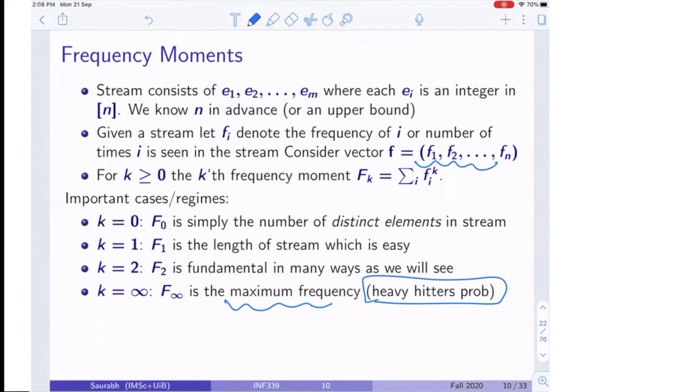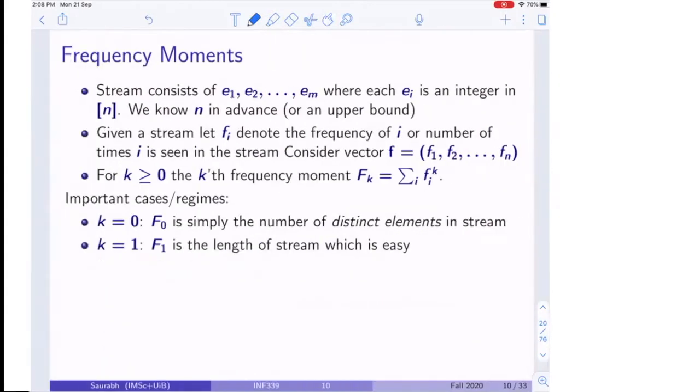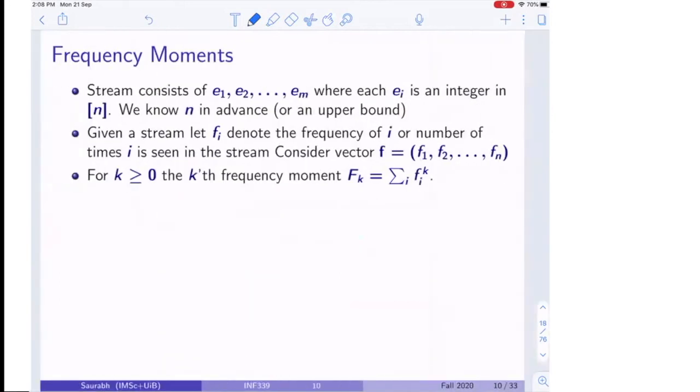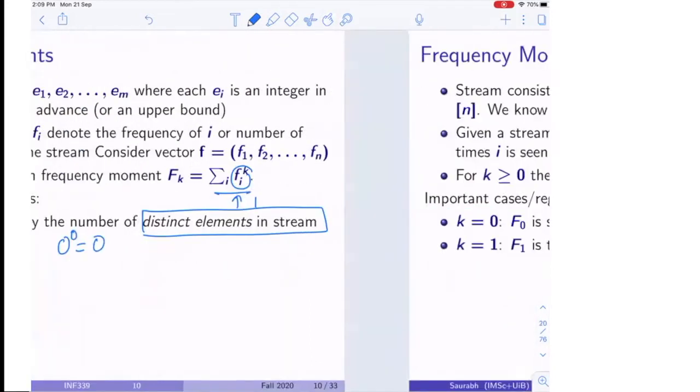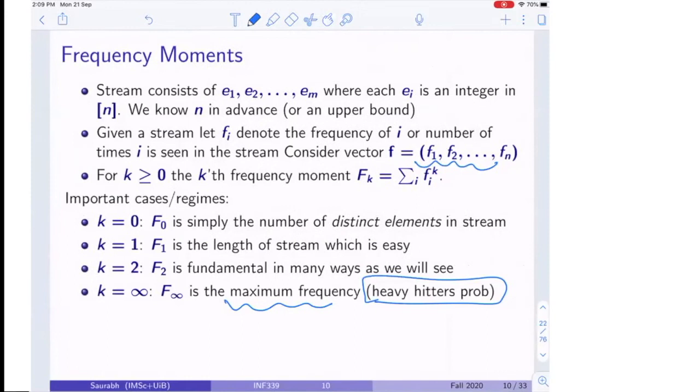For example, in our example here, which is the heavy hitter? Oh, F5 is, this was wrong. F5 is 1. You can at least tell me that. So F1 is the most frequent element. But the most frequent element also need not be unique. It could be several, right? But we will see how to deal with those. So the one where we want to compute maximum frequency is basically called the heavy hitters problem.